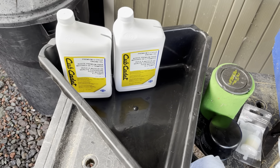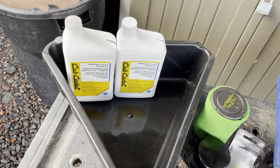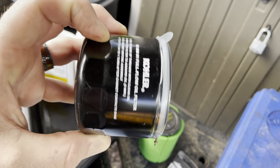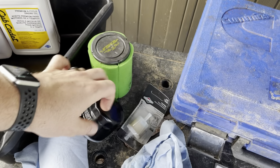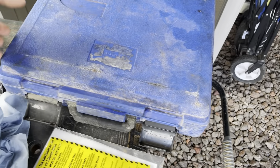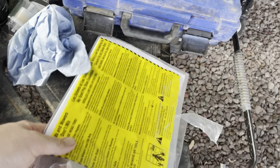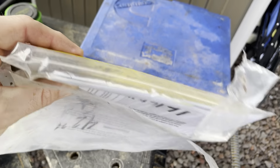I picked this kit up at Tractor Supply. It's like a special drain pan — it's triangle shaped. Two quarts of oil, and it was actually cheaper to buy this kit than just the two quarts of oil. I got the Kohler filter — the Cub Cadet filters are way more expensive, and it's just a Kohler filter painted yellow. We got an air filter with the sock, and then a fuel filter — I'm not sure if this is the right one, but we'll see. And in this Cummins case there's a grease gun, and I think it's got some John Deere grease in there. This is what came with the mower — there's a tube in here for draining the oil.